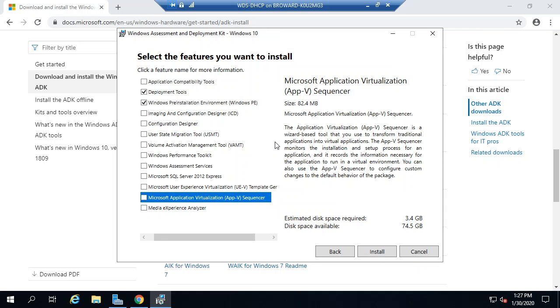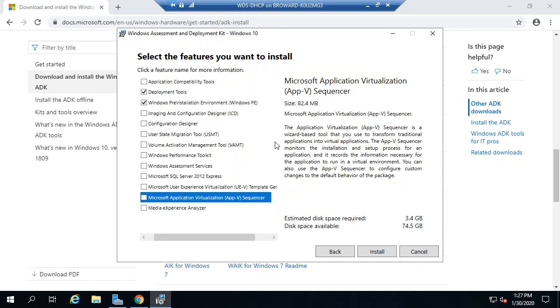The problem is, what if you sign into 2 computers at the same time? It's not going to be able to mount that disk for your account at the same time. So Microsoft has something called User Experience Virtualization. And basically, it's going to be like Dropbox. You make a change to one profile disk, it'll sync it to your other profile disk that you log into. So that's what that does.